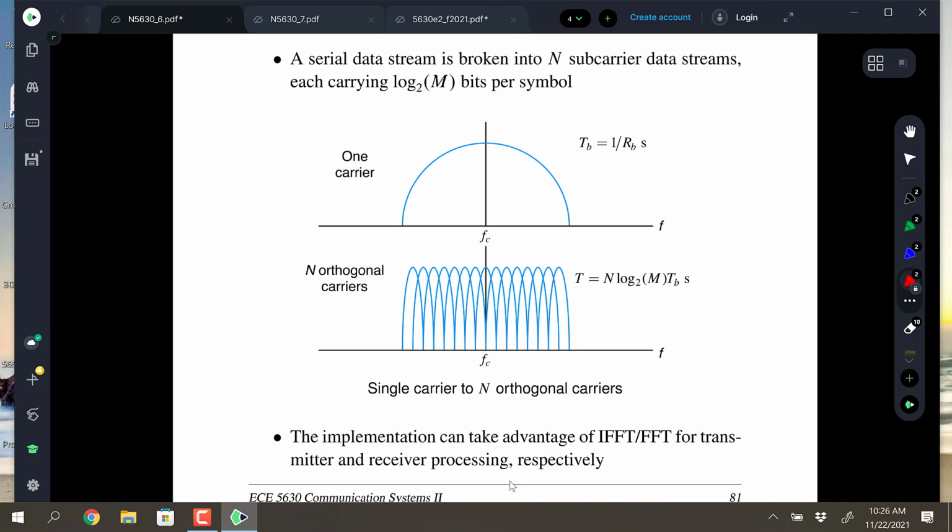So we have one carrier. We're used to the idea of a single carrier system, but with OFDM, you have many carriers, and they're orthogonal to each other by virtue of the FFT actually being used. Or it's actually the IFFT at the transmit side and the FFT at the receive side, and I'm going to try to explain why that is, because when I first learned about OFDM, I thought the FFT is always done first, and then you do the inverse FFT, and why do we do it the other way around? So I'll try to explain that.